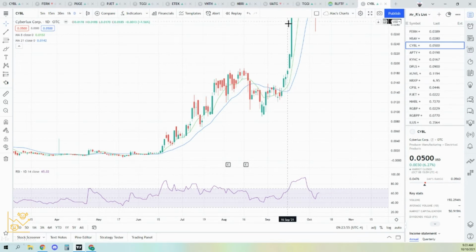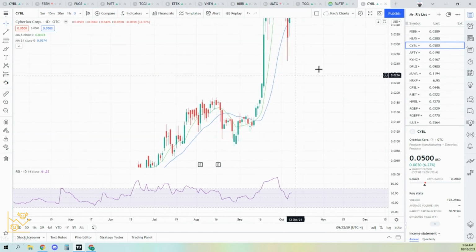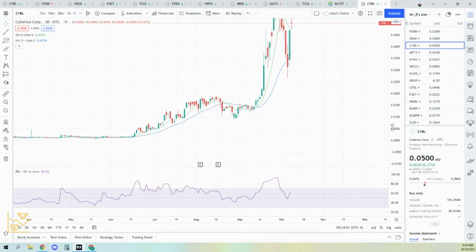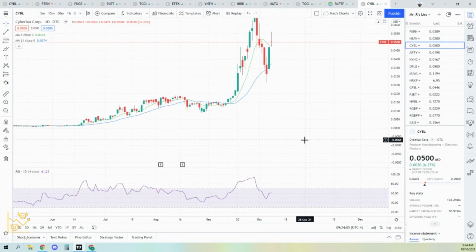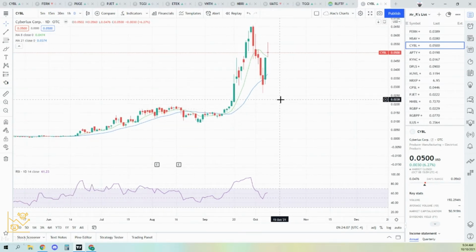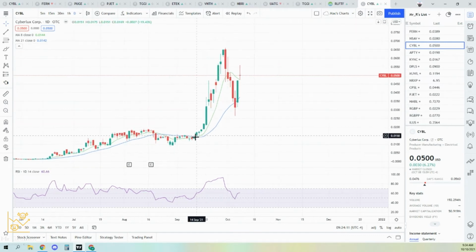What I don't like is this. This leads to a cliff, in my opinion. It's nice, but you can really drop really hard from these long green candles too. Kind of scary. It's nice for the day, but overall long term, it kind of scares me out. All right, so we're following it back up. All right, we see that the crossing's coming in.